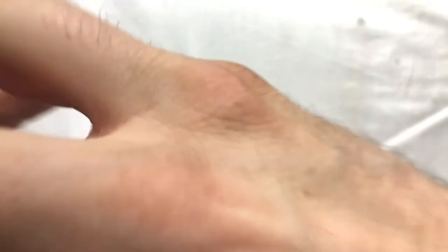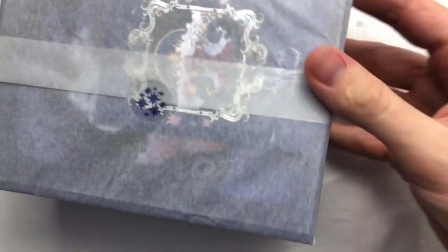This is the box it came in — wrapped in plastic. This is the most expensive, or tied for first place as the most expensive thing I've ever bought related to fountain pens. A pen I have up for review soon costs the exact same, so I'm very excited. It takes a large amount of restraint to wait until I'm ready to shoot these videos to open these.